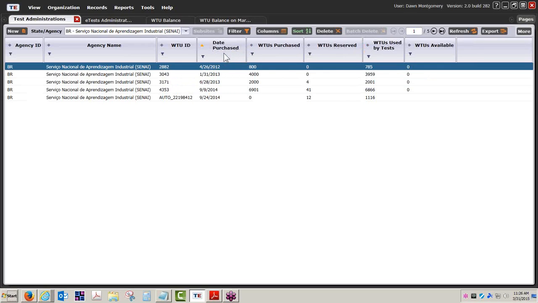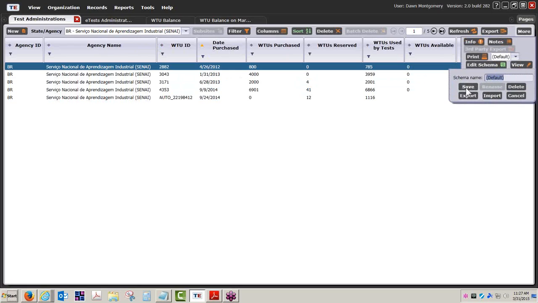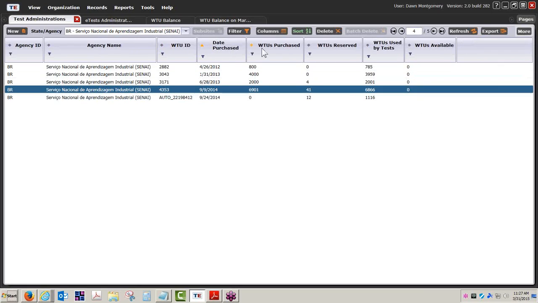If you recall, when we've done some basic navigation in Enterprise, you can drag and drop columns and put them in any column configuration to your viewing preference, as well as specify the default order. Once you have customized any lister, you can always save the schema, and I always save mine as the standard default.